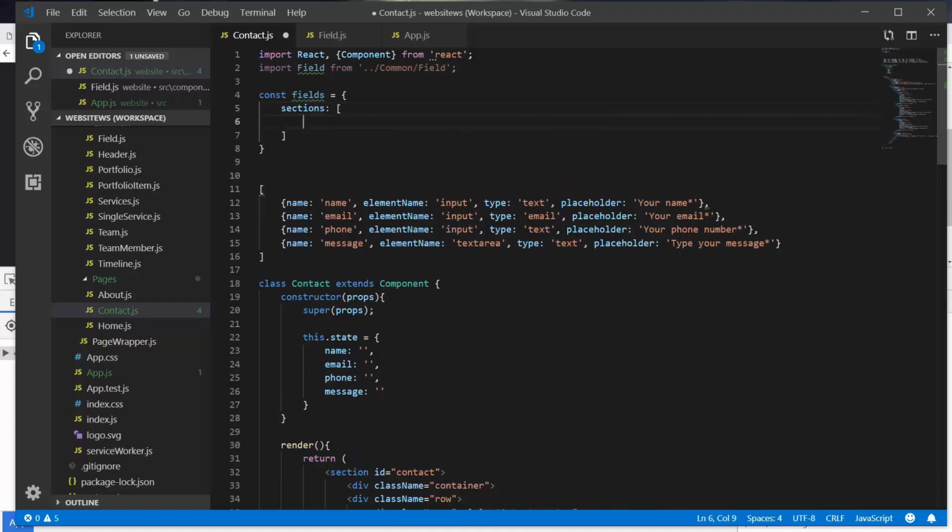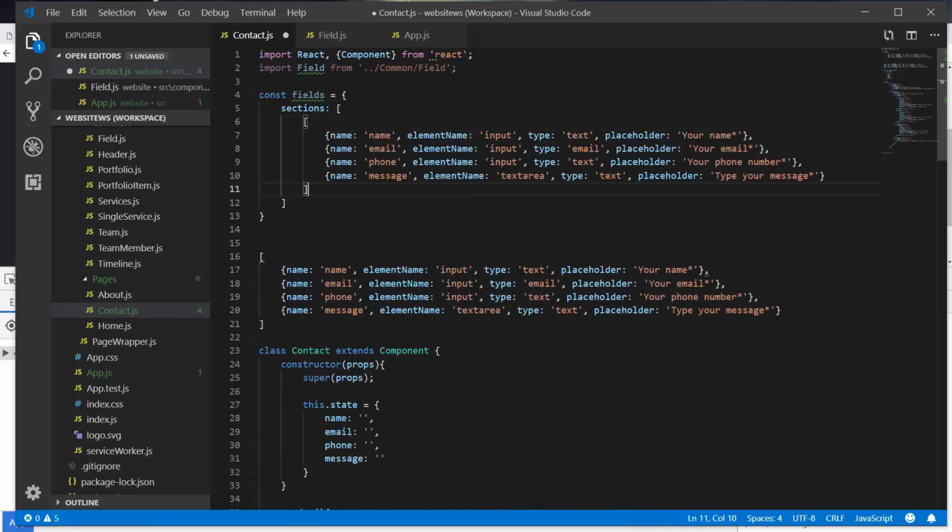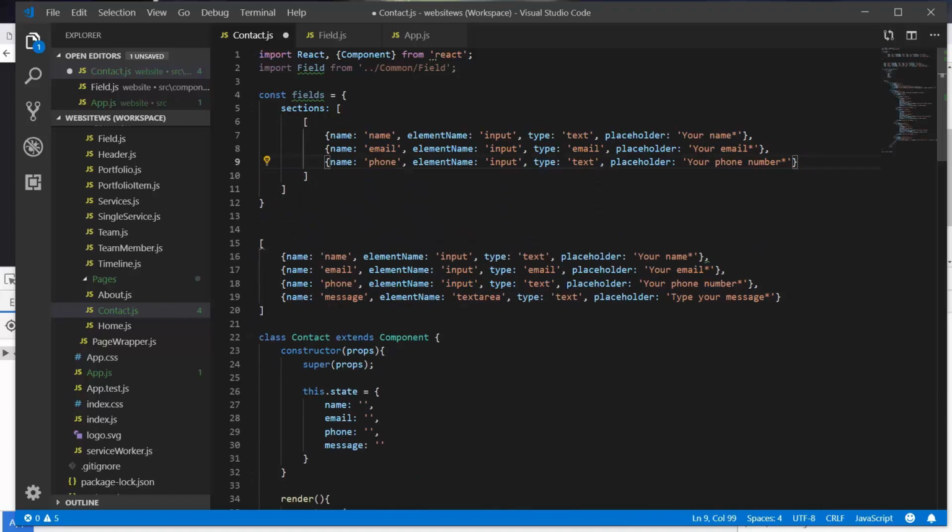And then inside this array, yeah, there's going to be two arrays. See how I'm breaking this up here.